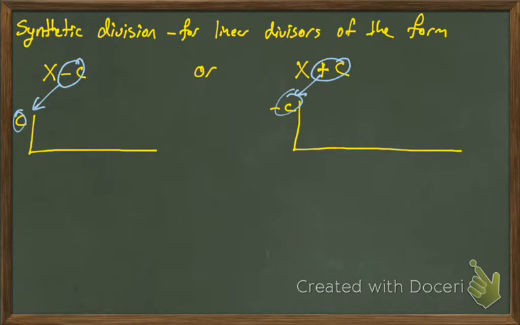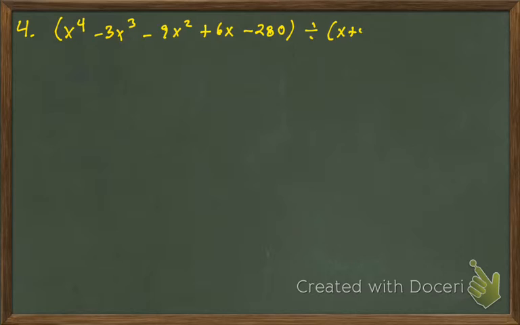So we're going to do two examples, kind of get the hang of it. It's not real bad once you kind of notice the pattern here. Okay, so we're going to look at, I think it's the same problem that we did at the beginning with long division, but we're going to do it with synthetic division. So there's our dividend, and there's our divisor. So first thing to know is it's an x plus 4, so we want to use the opposite side, and we want to use a minus 4.